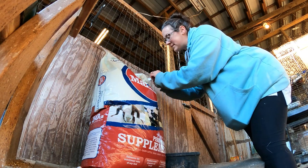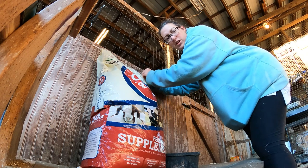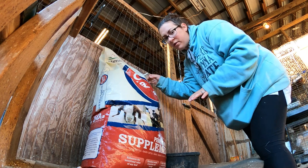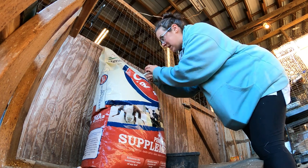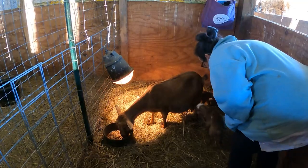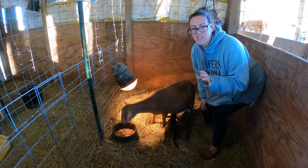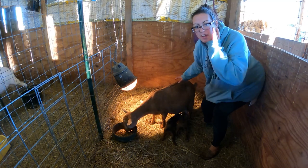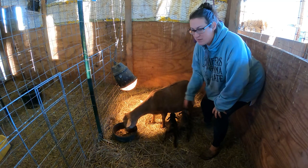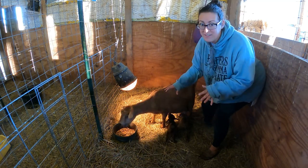I bought this Calf Manna supplement to help give my goats a little bit more protein and varied nutrition on the milk stand and after birth. I'm gonna give Rorie her normal grain ration with a little bit of this mixed in, and I am also gonna go warm up some water so I can give her warm molasses water. While she's standing here eating, it's a good opportunity for the kids to get a good chance at their first drink of milk. Oftentimes, mama's way too focused on cleaning them off to stand still for them, and so the feed really helps with that.